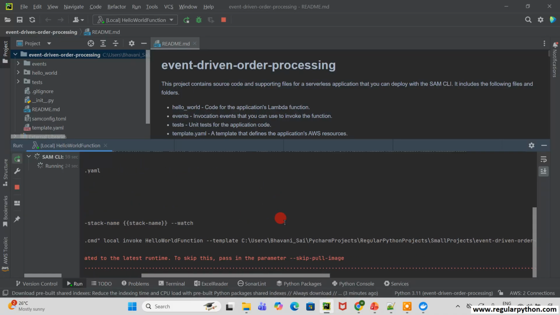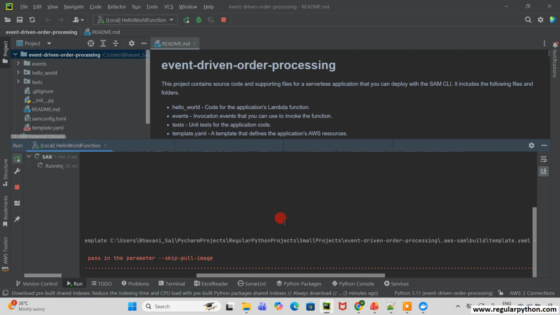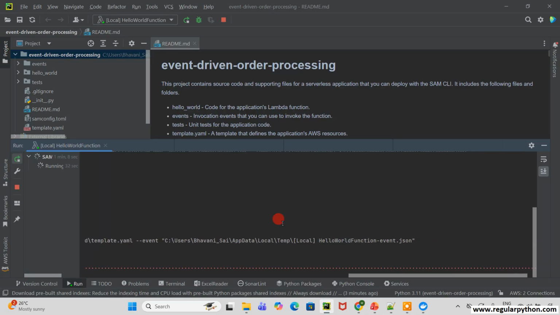So the first time it will take around 2-3 minutes. Second time it will not take much time. What it is doing is creating the build file and creating the image for this project. Why is this happening?